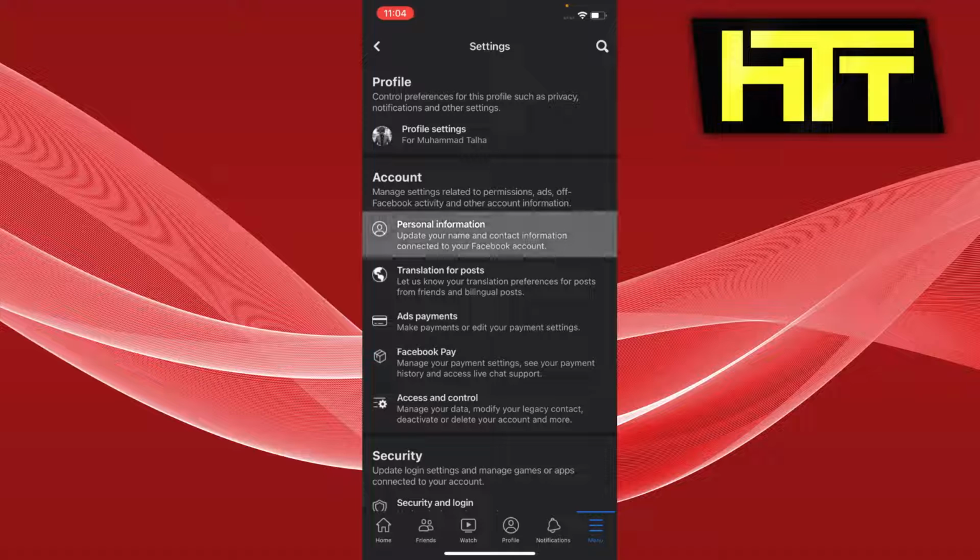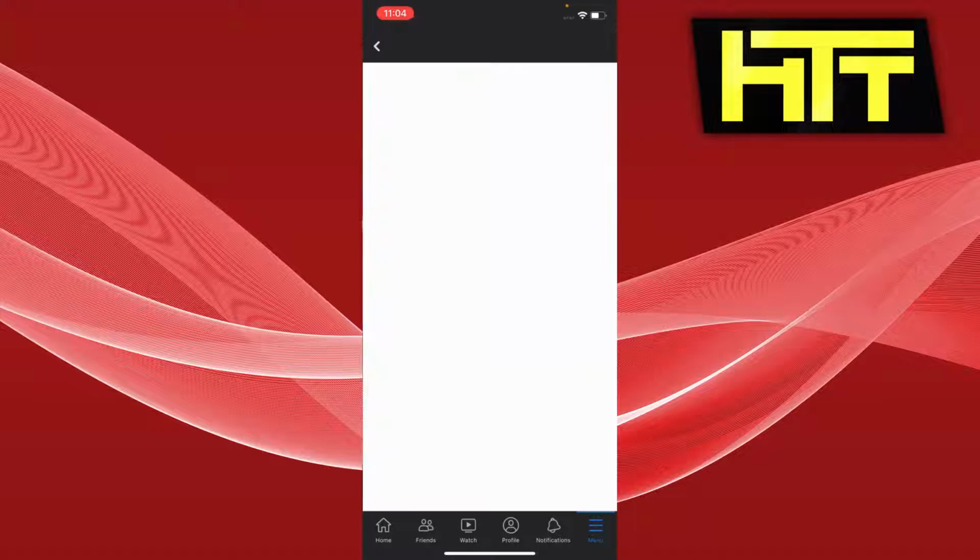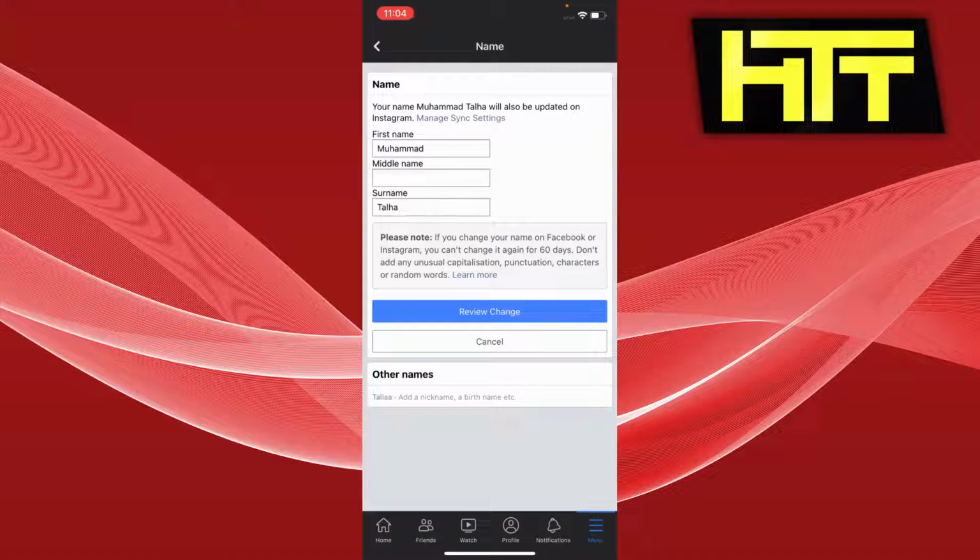So the first thing that we see is this one, personal information, but this is actually to change your display name, the name that is displayed. This is not your username, which is something that is usually put in the Facebook link's URL, right? So usually people do not find accounts on Facebook through the URLs because we're just used to searching the names.